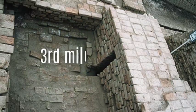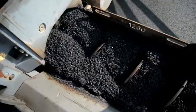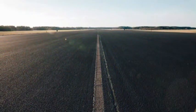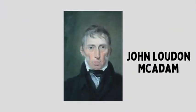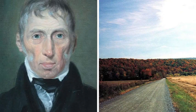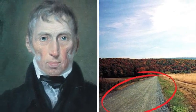The difference goes back more than a century to an invention that completely changed how we build roads. The word tarmac is actually short for tarmacadam, named after a Scottish engineer named John Loudon McAdam. In the early 1800s, McAdam developed a new way of building roads by layering crushed stone in thin compacted layers.